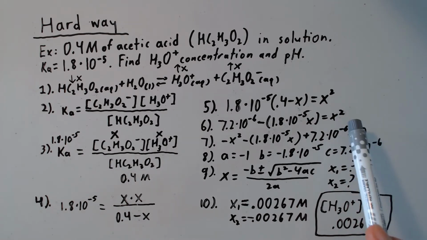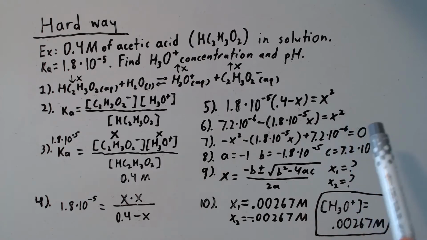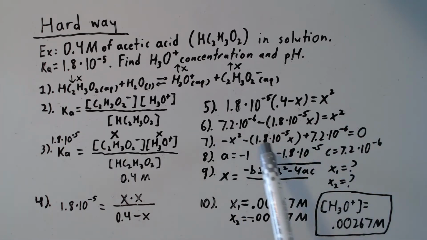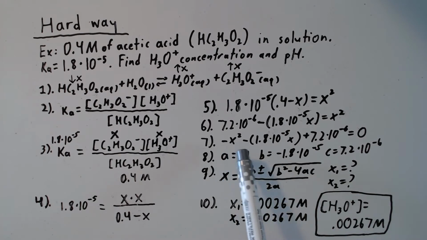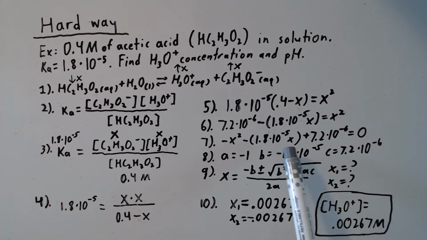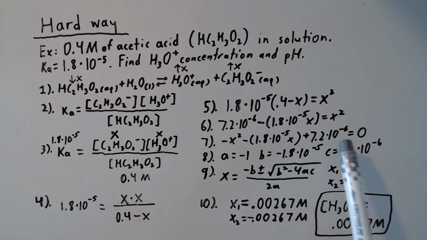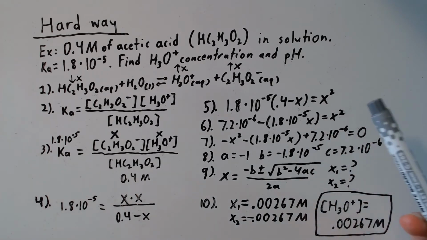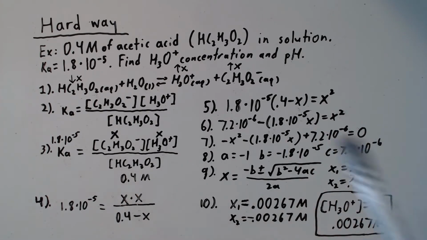And now I will actually bring this x squared to the same side where we have most of these numbers. So it's going to be minus x squared because we brought it to the other side. So in effect, we get this equation. It's actually a quadratic equation. It's minus x squared minus 1.8 times 10 to the negative fifth x plus 7.2 times 10 to the negative sixth. And we know that anyone who took algebra knows how to solve a quadratic equation. And in case you might have forgotten, I'm here to remind you how.